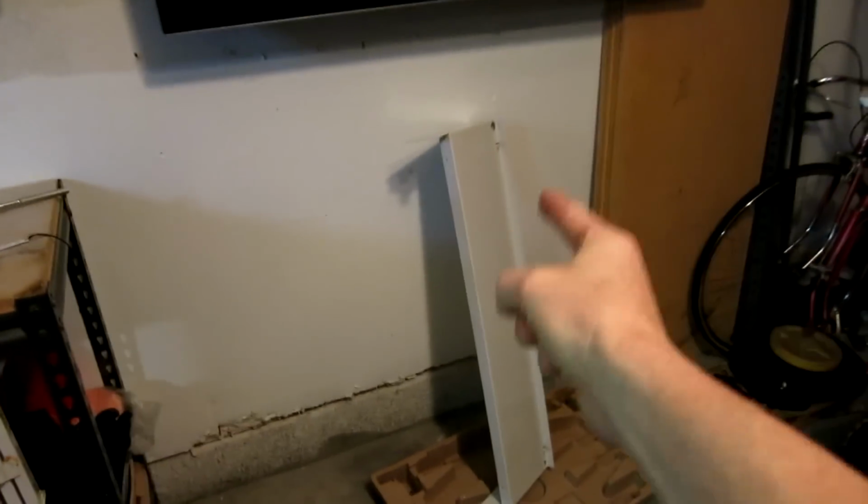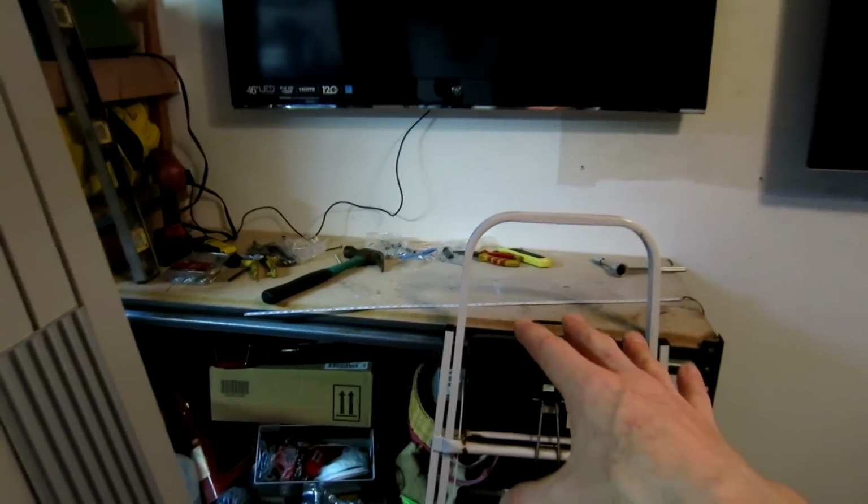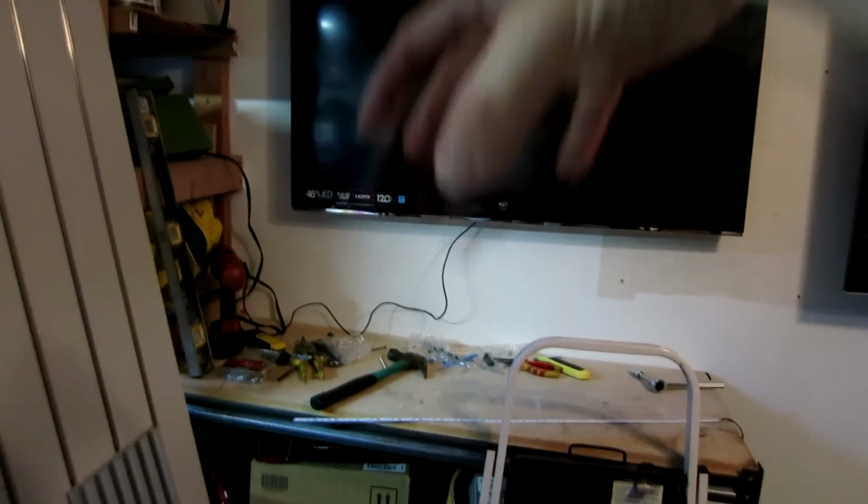Again, these were with these metal shelving here from the bike shop, found those DDing. Here are my cheap IKEA shelves right here. Because this is going to be a workshop as well, this portion of the garage, I want to put my shelving unit right above here. I have two shelving units and I want to pretty much streamline them to the edge of this TV, maybe a little bit in right there. I will be putting that right on top here with the necessary brackets. Then I will be putting the LED lights underneath the shelves, shining down on the desk so that I can work and have that as a workshop.